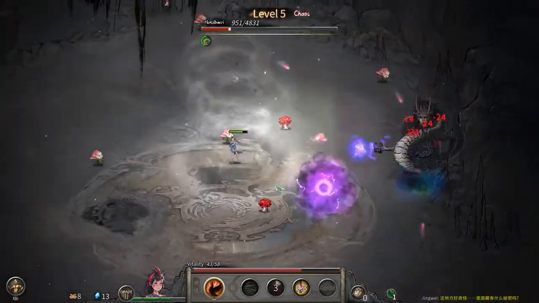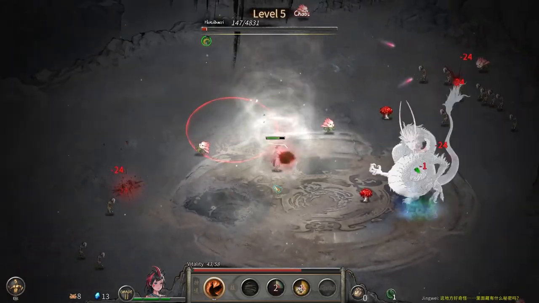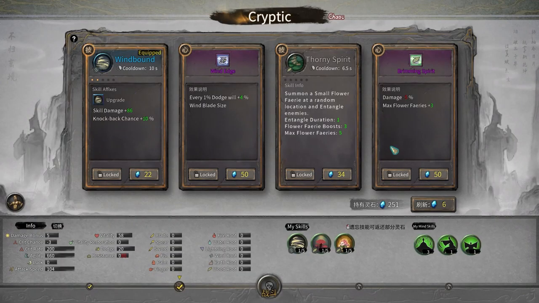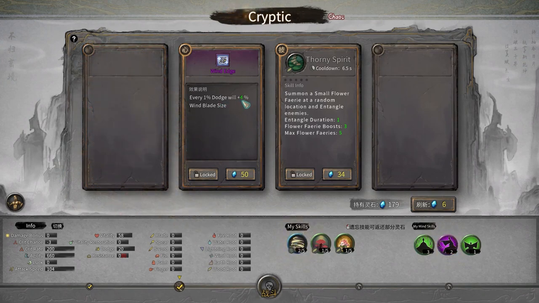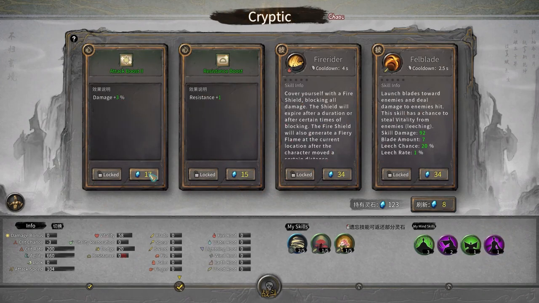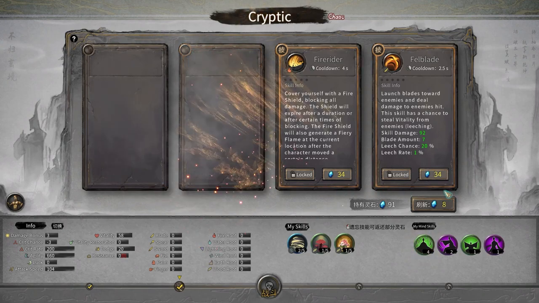Though this one was quite nice. Just slaughtered him with flowers. Hey, look. If it works, it works. Max flower fairies plus 3. Done. Skill damage plus... Yes. Need that. Every 1% dodge will plus 4% wind blade size. I'm going to get that for later. Because eventually I will be using Windblade to damage plus 3%, might as well. Resistance plus 1, might as well.